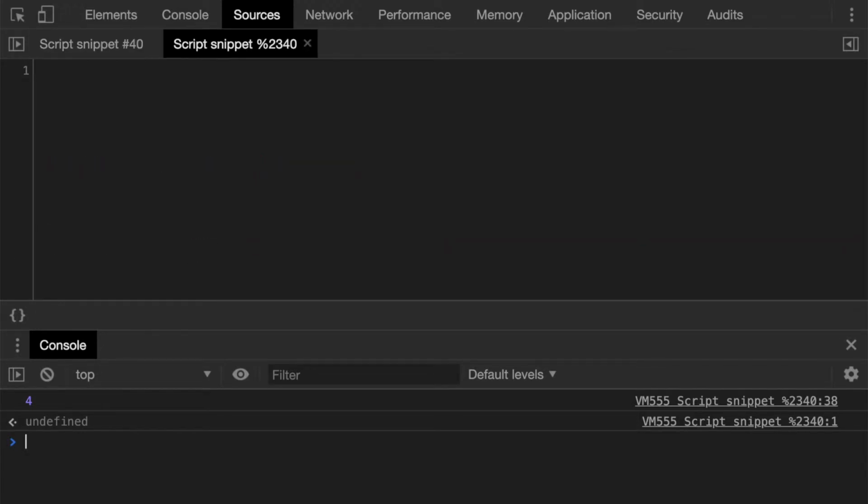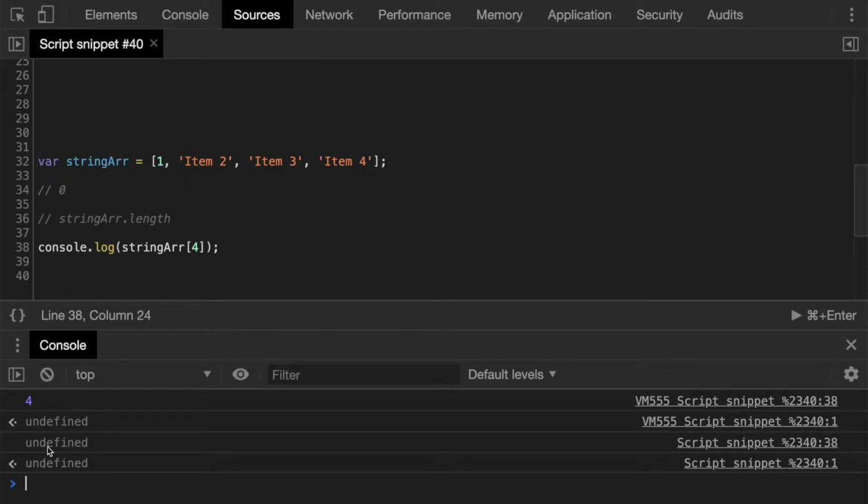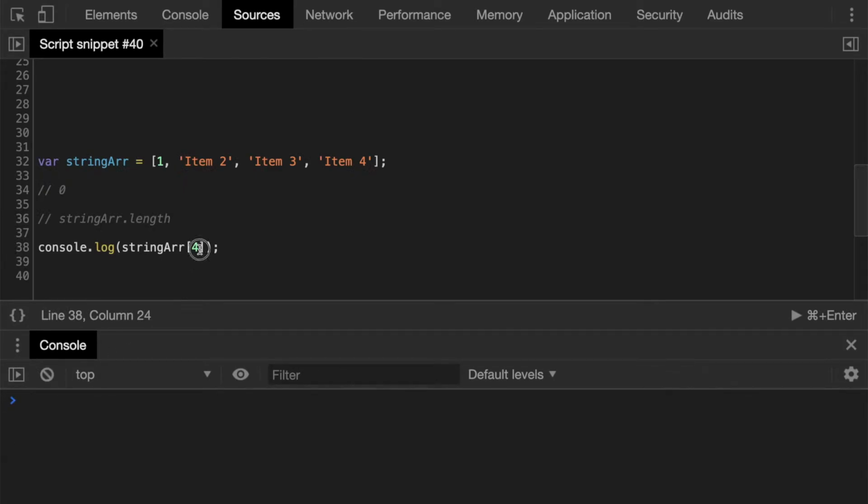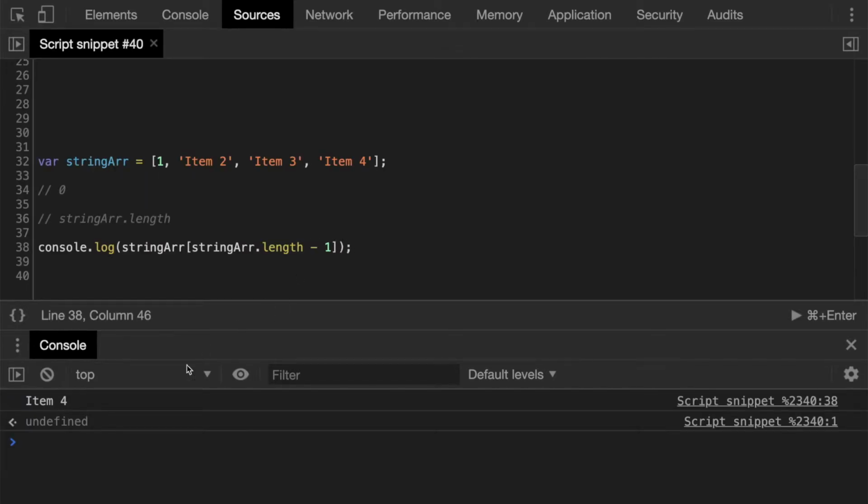Let's look for the 4th item. Aha, undefined. It doesn't exist, because we're looking at index 4. There is no index 4. The highest index is index 3. So to get the very last item, we look at stringArray.length, which returned 4 earlier, minus 1. Now we do that, and we have our last item.